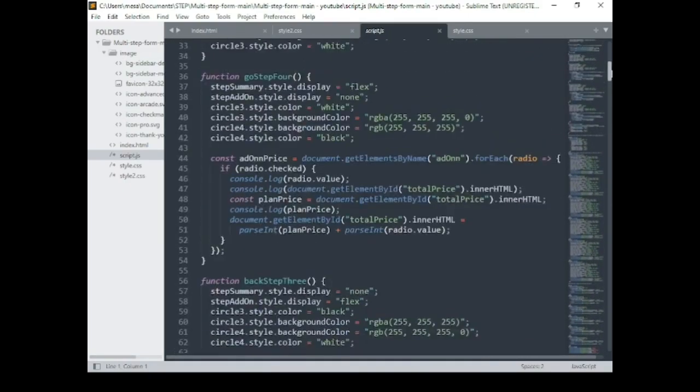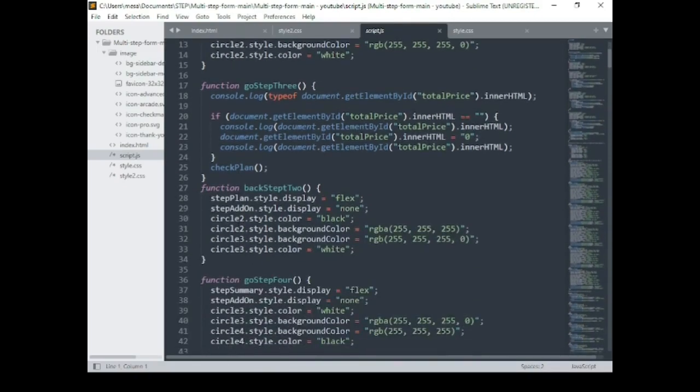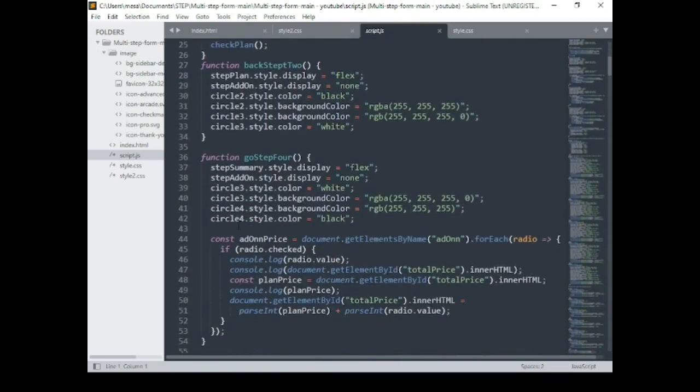So I just decided to paste the code, but I'll explain a little bit what will happen. You can see that we start with the function step 2, which checks all the validity of our inputs. We have the function back step 1, the function to go to step 3, the function to go to step 2, step 4.